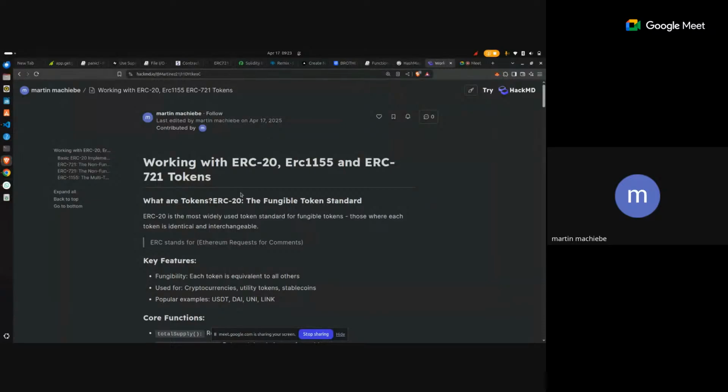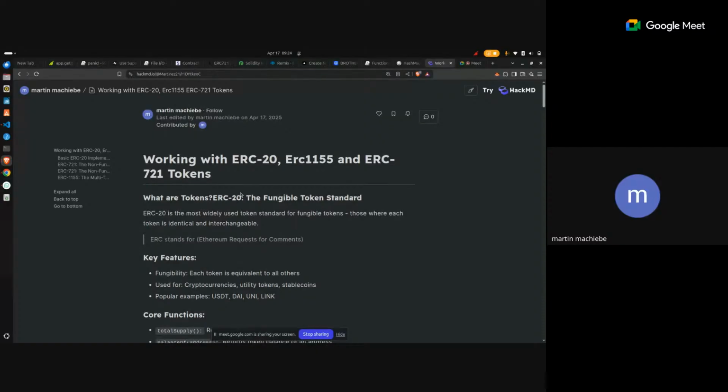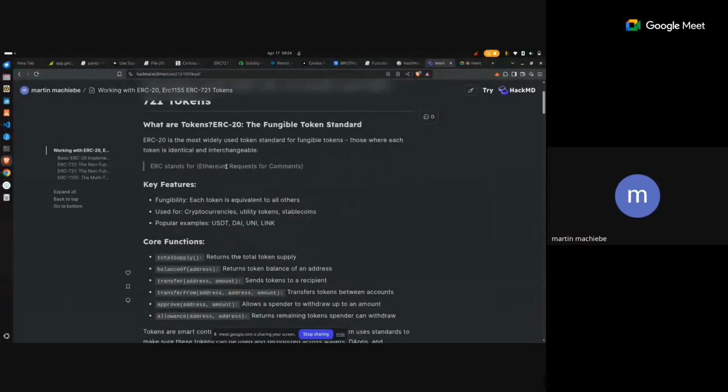So now you might be asking, what are tokens? ERC-20 specifically. ERC-20 is the most widely used standard for fungible tokens, those where each token is identical and interchangeable.